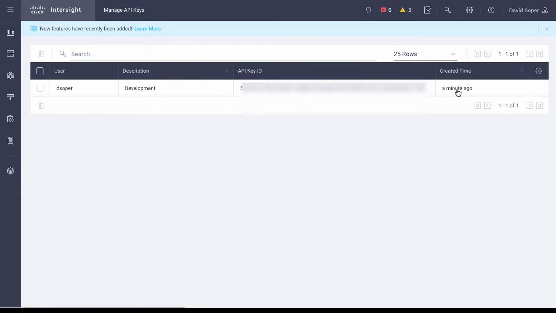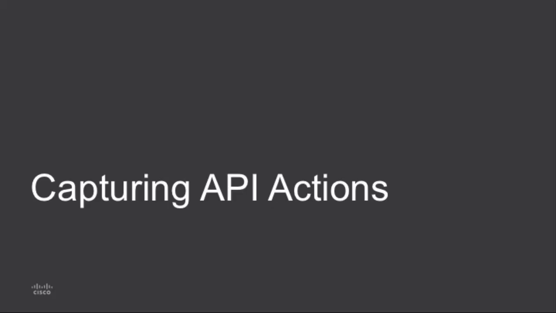The settings page can also be used to manage API keys, and I can see the user who has created the keys, the public API key ID, and I can delete or otherwise modify these keys on this page. There are quite a few resources to manage and interact with in Intersight. The API docs provide a great overview of those, including the detailed specifications from them.